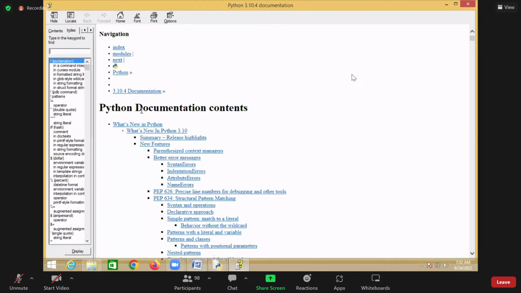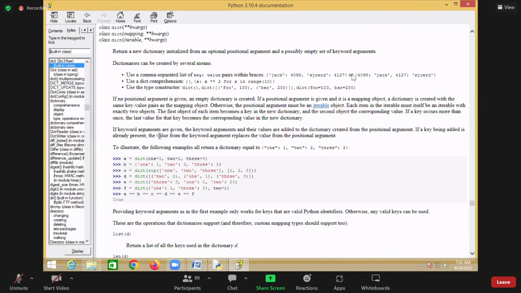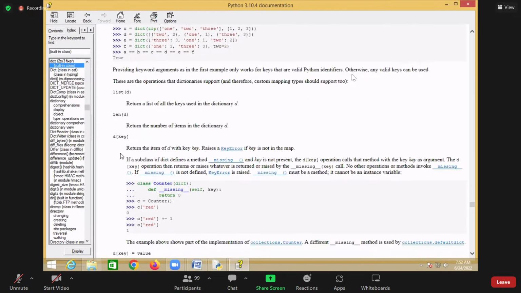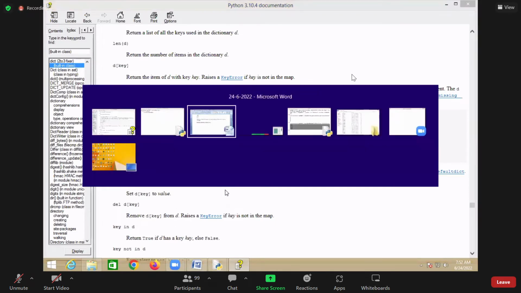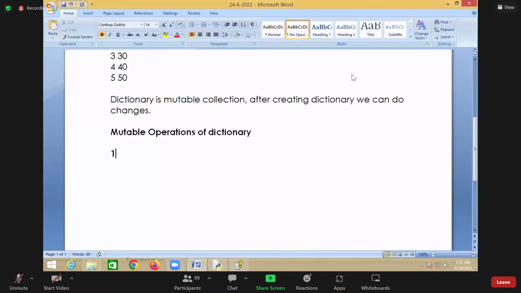Because a dictionary is key-based, you update it by using the key. Now this is the syntax for updating.